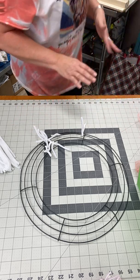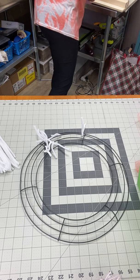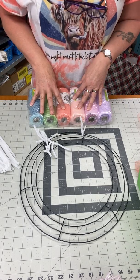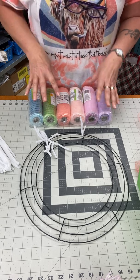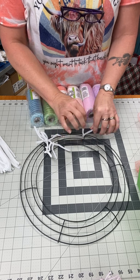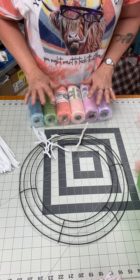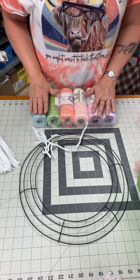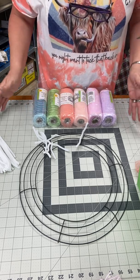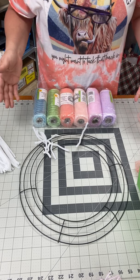There's no right and no wrong in your colors, okay? But the way we do it is, we are going to do 3 and 3, all right, per twist tie. If that makes sense to you, I'll show you in a minute. So figure out how you want your colors. I just put these 3 together and put these 3 together. They're already in bins for me. You don't have to do them that way.